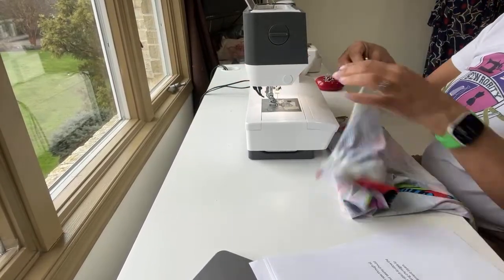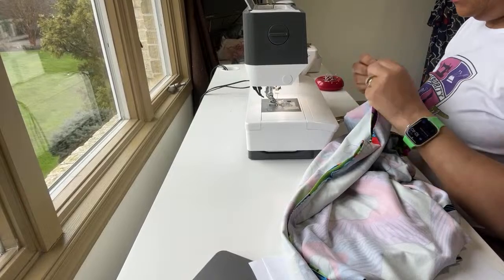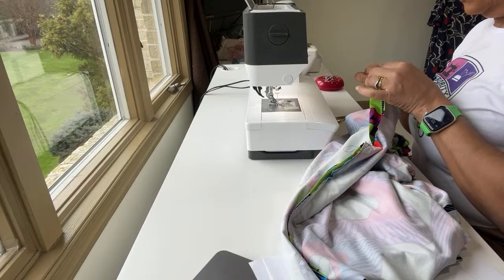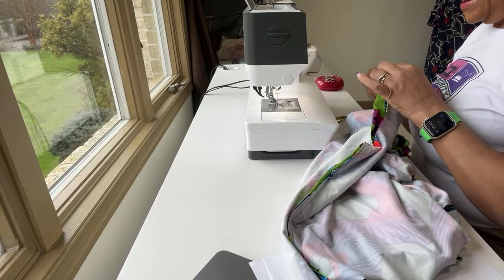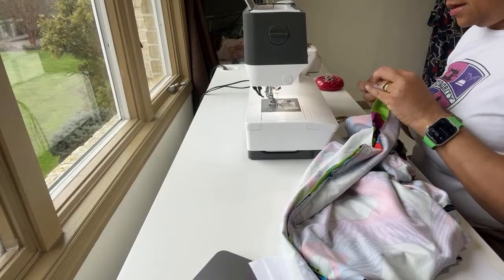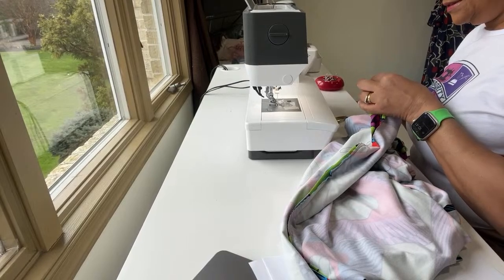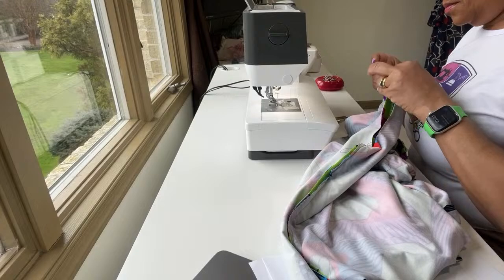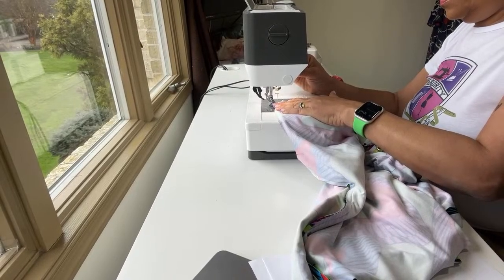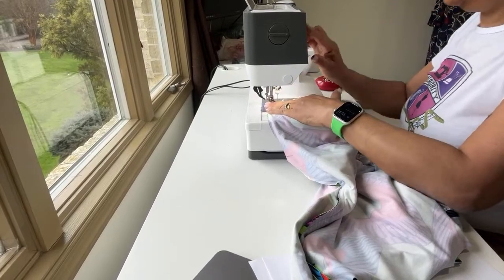All righty, guys. I'm going to start this from the outside and make my way in, because we know that sometimes when you first start sewing the knit, it can get a little bit stuck there. So I don't want that to happen, where I know that I want that seam to be really good in that corner there. So we're going to start on the outside. When I say outside, I mean near the sleeve. Okay. Let me make sure. Yep.